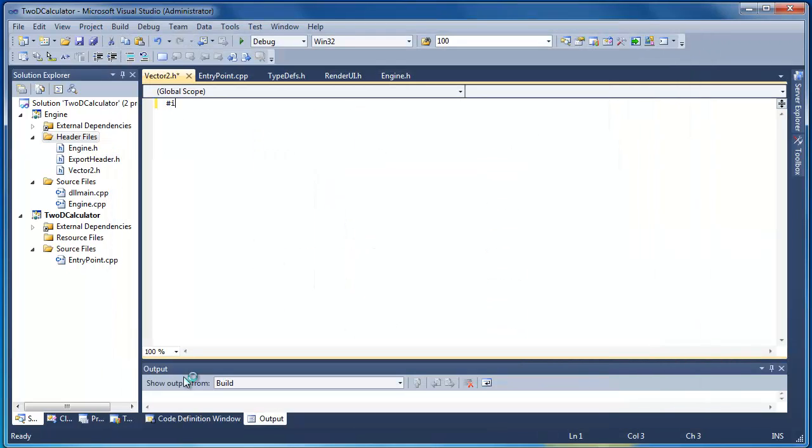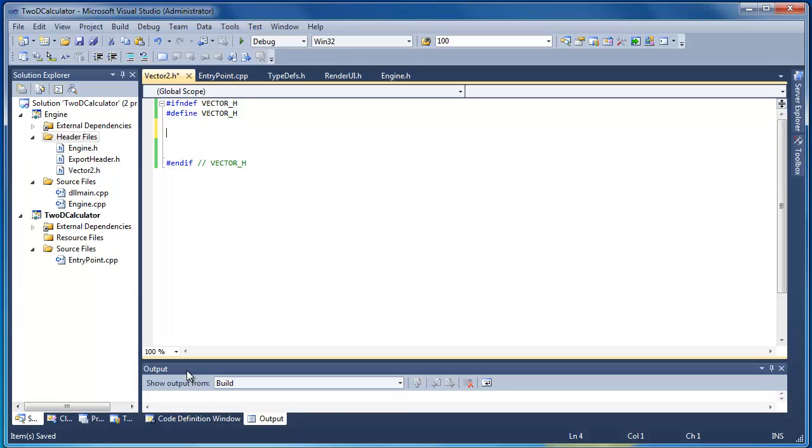The first thing we'll do is do the header guards. If ndef some unique name that represents this header file. If it's not defined, we want to define it. And then at the other end, endif. And I always like to comment. Endif doesn't take a parameter, so I just like to comment in what we're ending so you can match it up later.